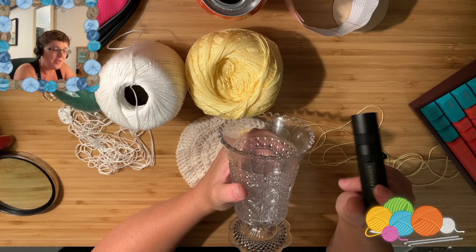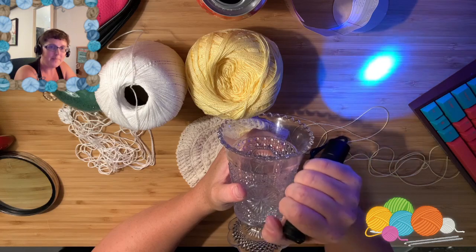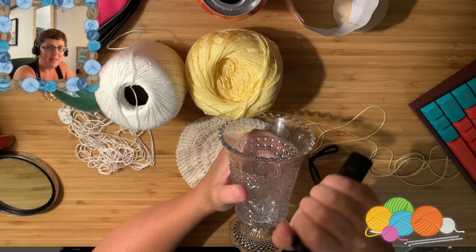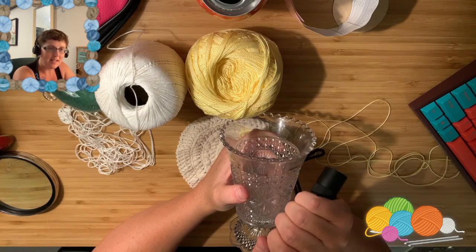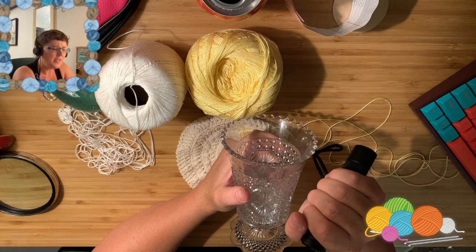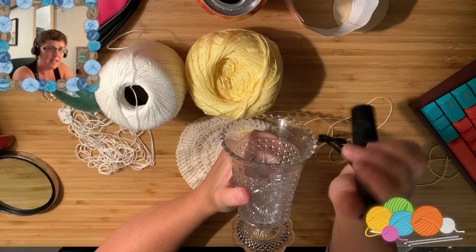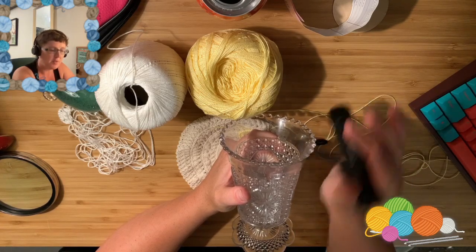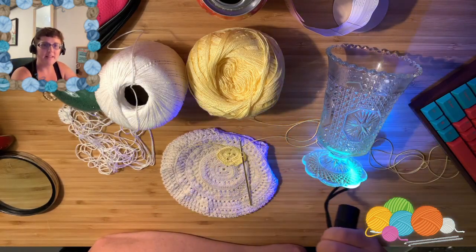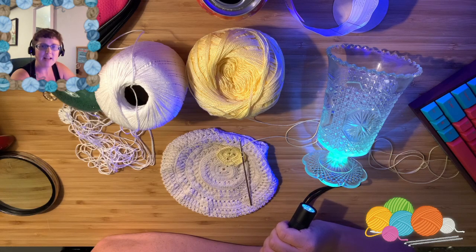As well as that, it doesn't reflect a lot of visible light. Mostly what you get out of this, I know it seems very bright here, it's very blue, but that color is mostly ultraviolet light. It doesn't have a lot of bleed into visible light spectrums, which means it's a little bit easier to use in thrift stores, and it produces a stronger response. Now, if we set this down here, it's a bit weird to see, but you can see the way the glass lights up.